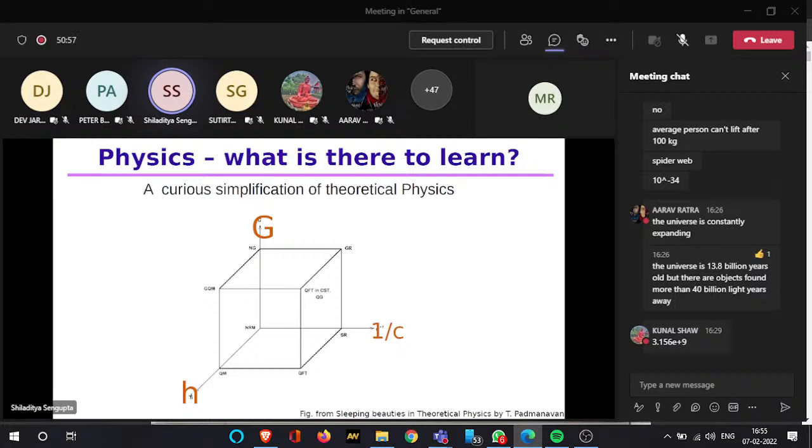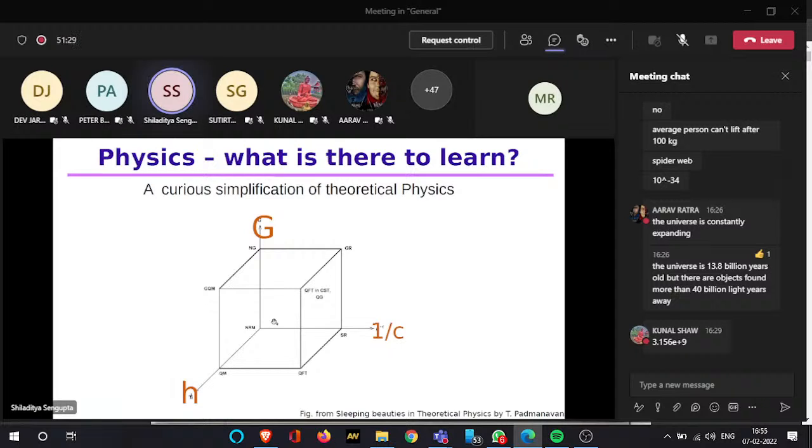So g is not really 0, but compared to other kinds of forces, let's say electrostatic forces, you can ignore gravity. It's a kind of artificial way of saying we are setting G to be 0. So am I able to make this clear? Then using this construct, these three different axes, all the known theories that we know, you can arrange on a cube.